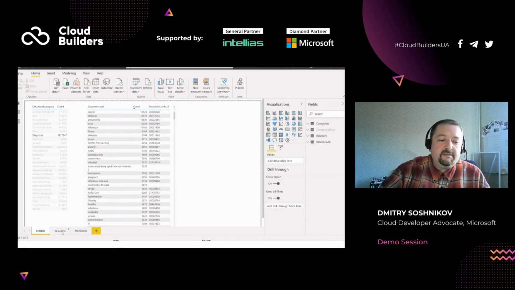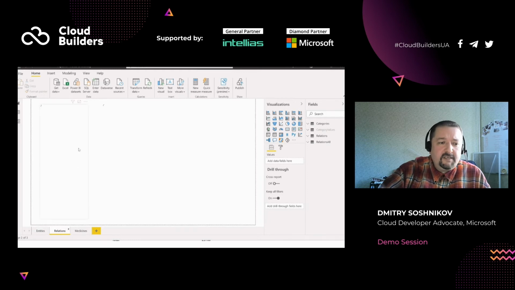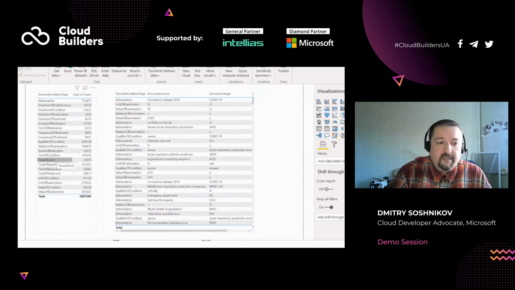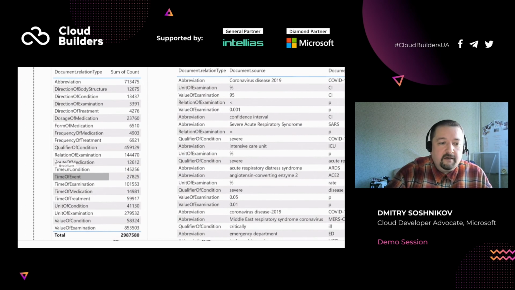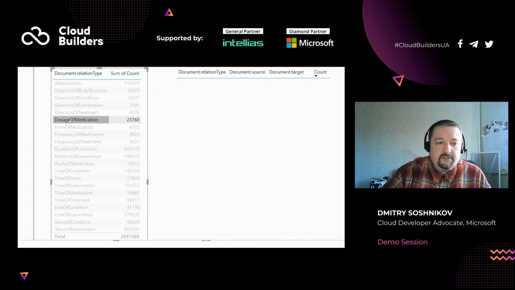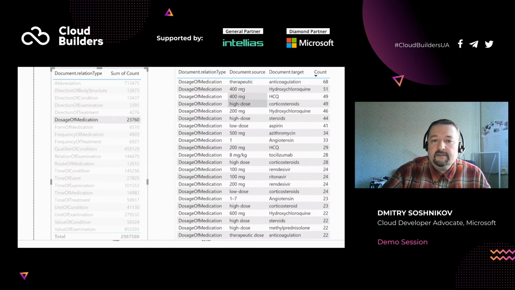In terms of relations, we can switch to relations here, and let me show you the example that I have shown previously with the dosage of medication. So here I can say dosage of medication. I can select this relation, and on the right I can see all the medicines and their dosages, sorted by count.